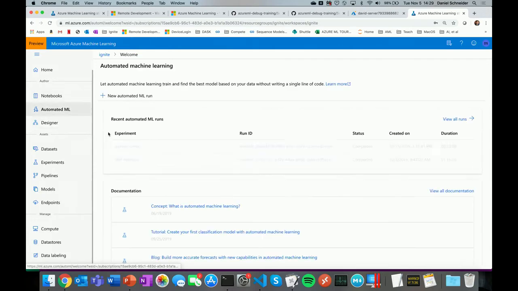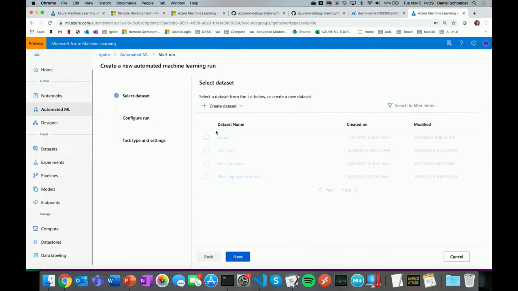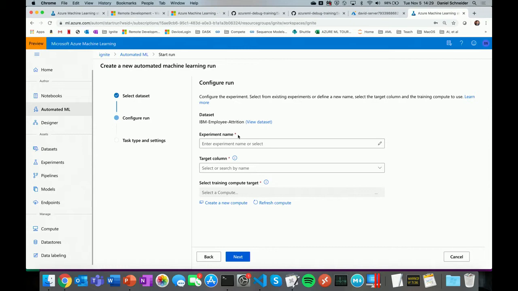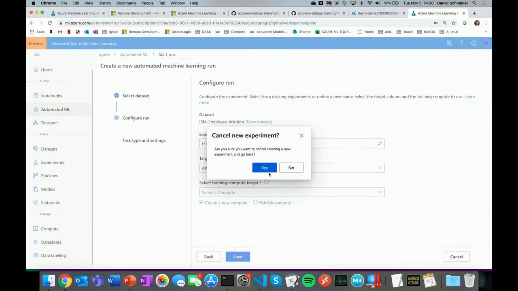Going to the next one, just real quick, automated ML. In the UX here, as it presents itself, it's for what we call the citizen data scientist, somebody that is not necessarily a data scientist, that is learning, or maybe is a subject matter expert. So here, all you need to do is take a data set, like again, the employee attrition data set, and then you give it a target column that you want to predict. And then you basically set it off to run, and it'll create a bunch of models and compare them and give you the best one or the recommendation.